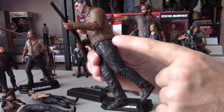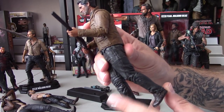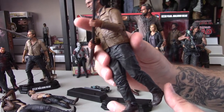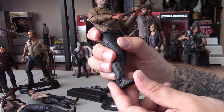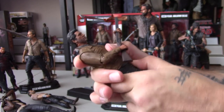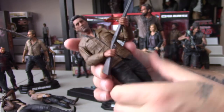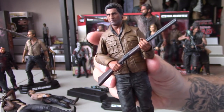You want to line them up so the figure doesn't get all out of whack with the sculpt and the paintwork. You want to line him up, and then he should stand okay. Now, with some of the figures they have articulated feet which helps them stand — Travis does not. He bends at the waist, I think, but it's very minimal. He's got some decent detailing with the clothes; McFarlane Toys does a good job with that.